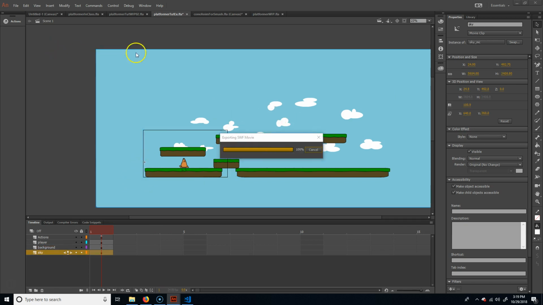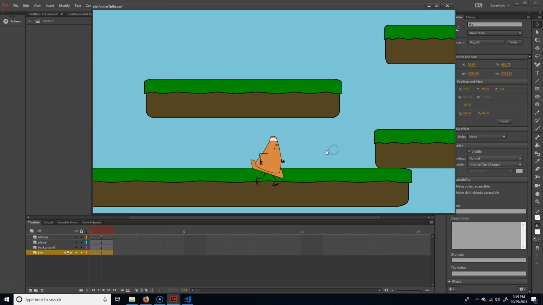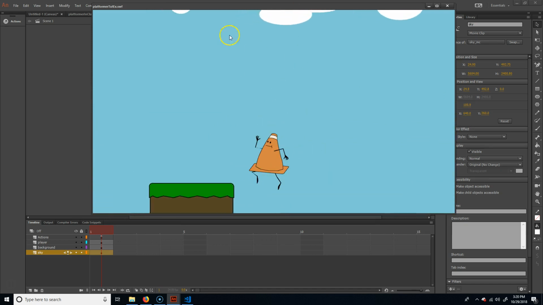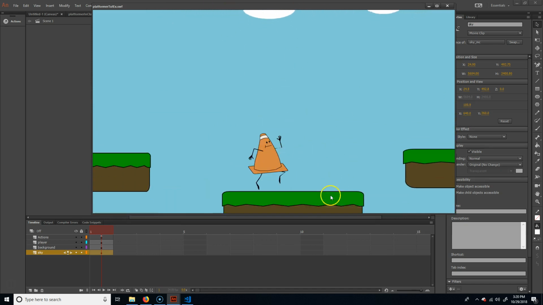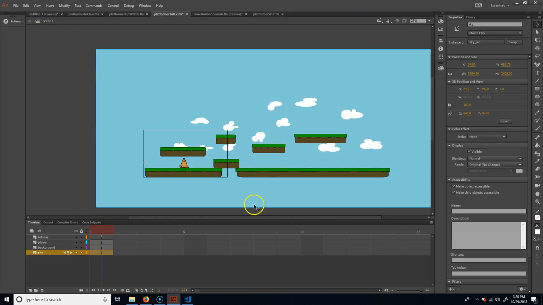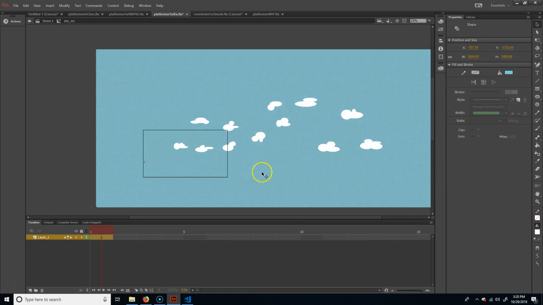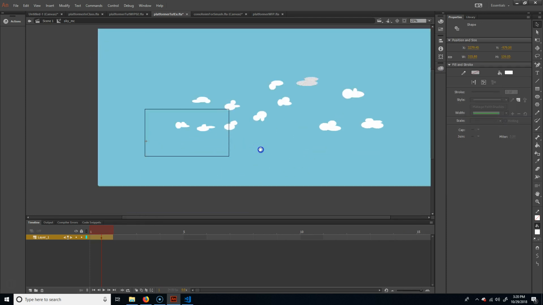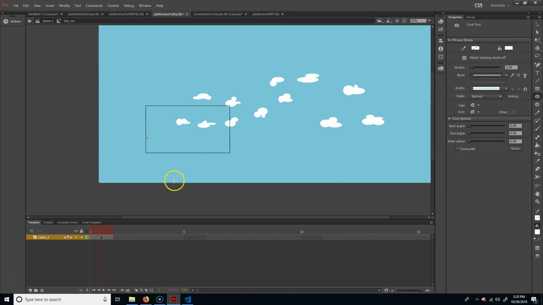So now if I control enter, it should be a little bit better. Although I'm still not seeing the clouds. They're way up there, so it's still a little bit off. You know what we'll do? We'll just make more clouds. So let's just grab that and hold shift. I'm just going to grab all these clouds. Or I'll just make more clouds. That'll do it. I'm just going to make a whole crap ton of clouds so that you can kind of see. But I should have laid this out a little bit better, so I apologize.